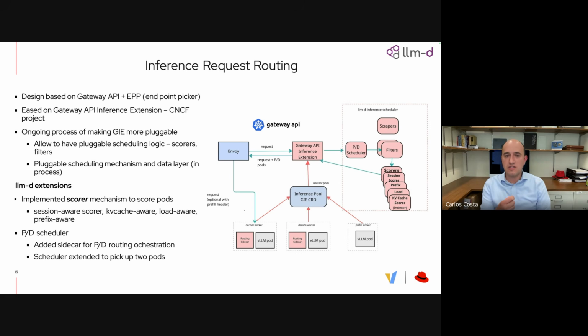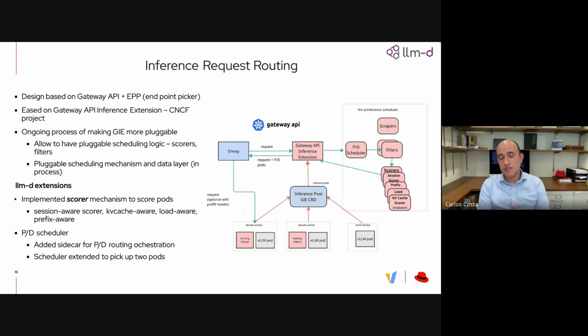So it's a combination of changes to GIE, Gateway Inference Extension, and some logic for our own schedulers, right? So one of them, for example, is this indexer for KV cache score. So if you go to LLM-D, you see specific code for that.